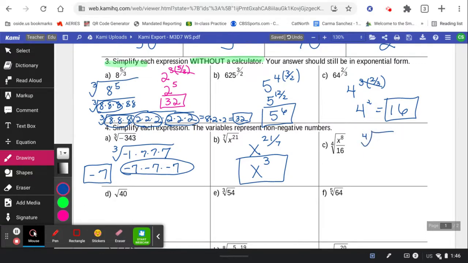Doing the same thing to the next one. This is going to become the 4th root of the numerator over the 4th root of the denominator. And that becomes x to the 8/4. And then could I rewrite 16 as 4 squared or 2 to the 4th to the 1/4 power? The point being that this bottom is just going to end up as x squared over 2. So some people look at the bottom as the 4th root of, and then they break it up. Well, there's my group of 4. A 2 comes out.